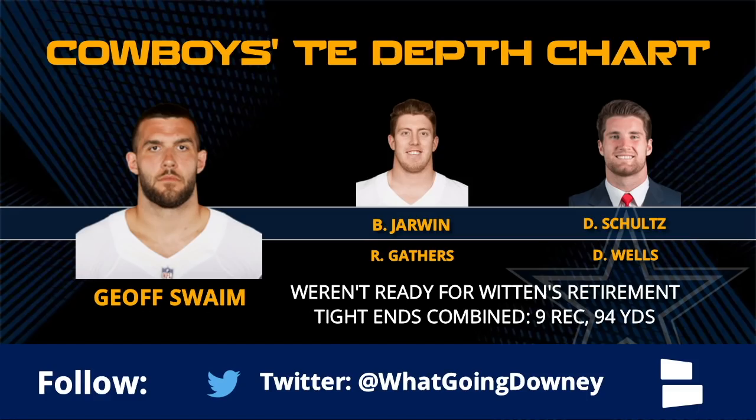I know some think Rico should be the number one guy from a passing perspective, but right now Rico is the number four tight end. He has to get the nod over a Mike White, a Lance Lenore, or even a ninth offensive lineman. I'd like to see Rico make the roster as that end zone threat, but from the Cowboys' perspective, they don't view that as worth it - and even if they roster Rico, with his lack of special teams contribution, will he even be active? Play-wise, a winner. But in terms of how the Cowboys view him, Rico is still a loser after week two.